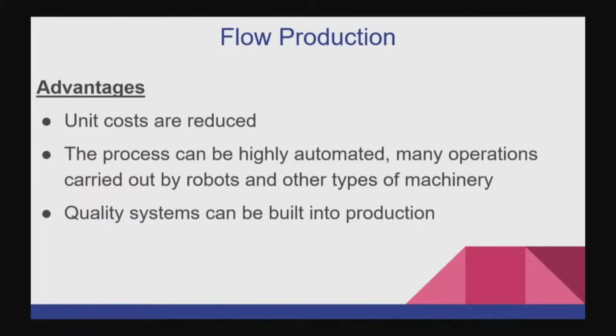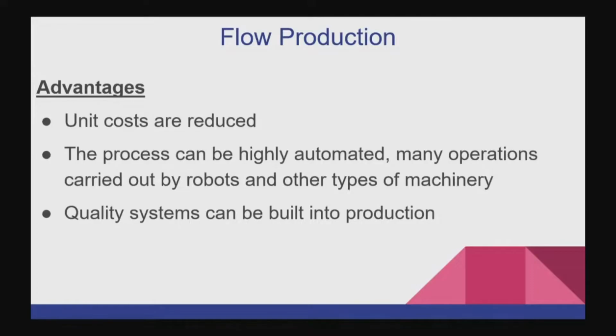Unit costs are reduced. Why do you think that the unit cost would be reduced? Because we're buying in bulk. Very good. So we're going to look at economies of scale coming into play here. You're buying a lot of goods one time, so you're going to be paying less, of course. So you're going to get a little discount. Well, not a little. You're going to get a discount. So you're going to be spending less because you're buying a lot of items one time.